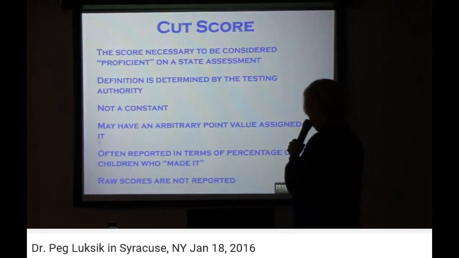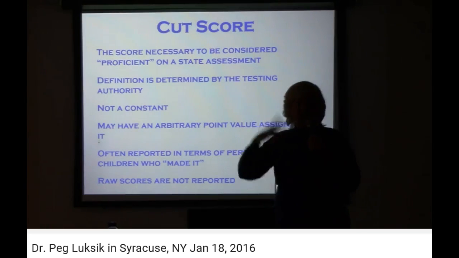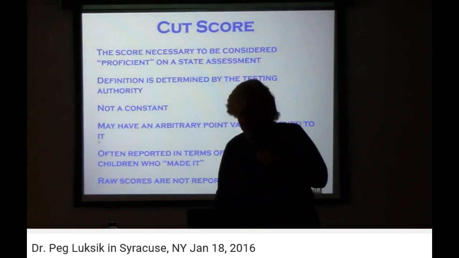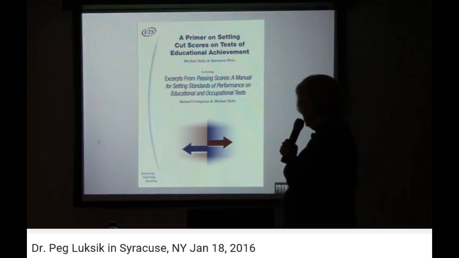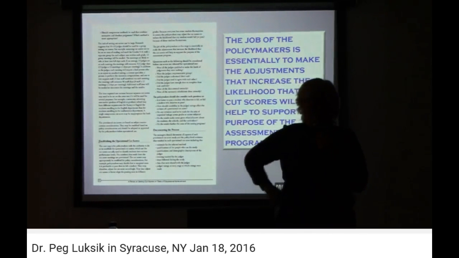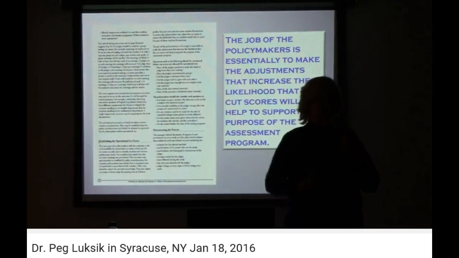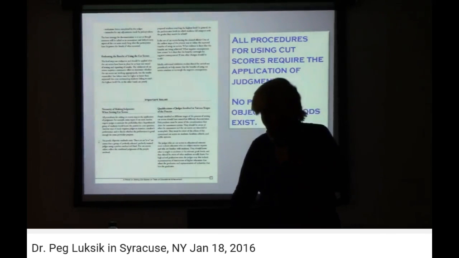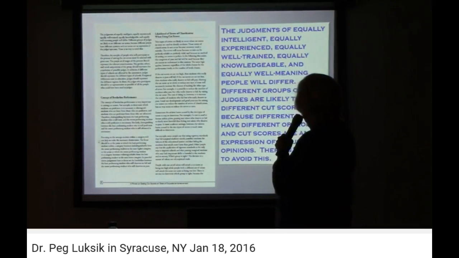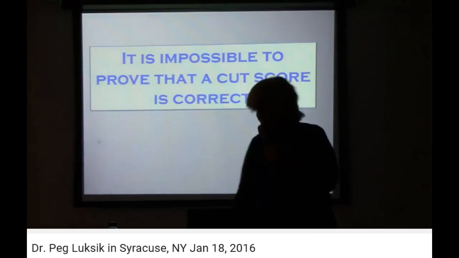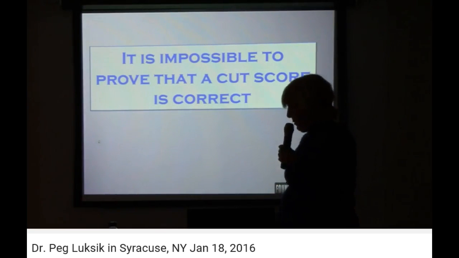The cut score is a pretend number. Usually you get to know how many children were proficient — you don't get to know what the number means. How do they set cut scores? This is from the Educational Testing Service — their own primer on cut scores. They begin by saying you make adjustments that increase the likelihood that the cut scores will support the purpose of the assessment. In other words, what do I want this assessment to say? I'll move the cut score to make it say that. The document goes on to say there's no objective method — everything is a subjective judgment of whoever is setting the standards, and people disagree. There's no way to avoid the disagreement; it's totally based on the opinion of the judges. The document concludes by saying it's impossible to prove that a cut score is correct.